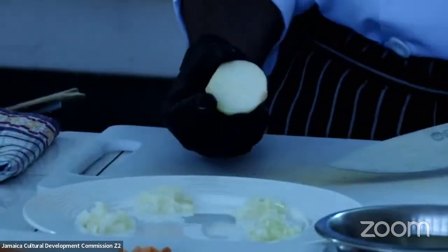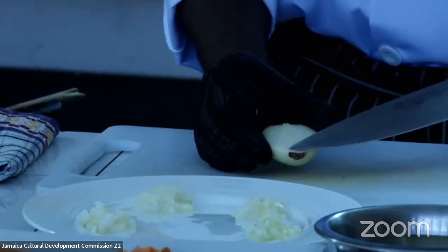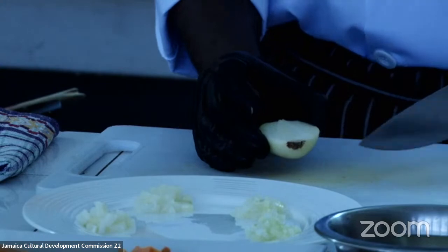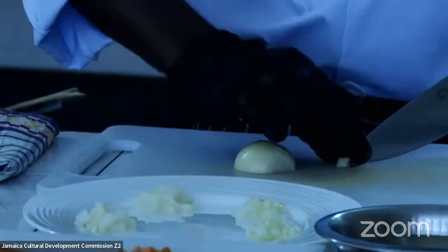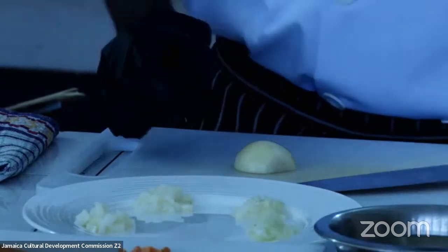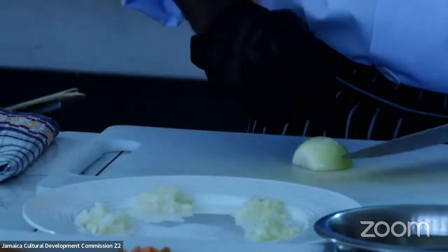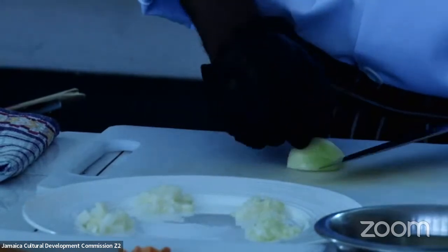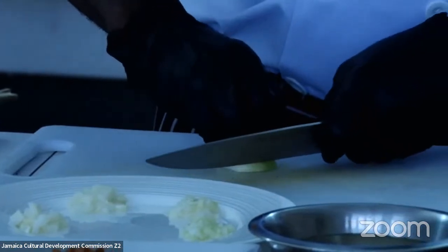So for this one, we want to do more strips. We're going to take away this wood end that we had left on for the one before. So pop that off. And what we're going to do now is the same as we did before, but only we're not making the incision across, we're just going to go at an angle right here.